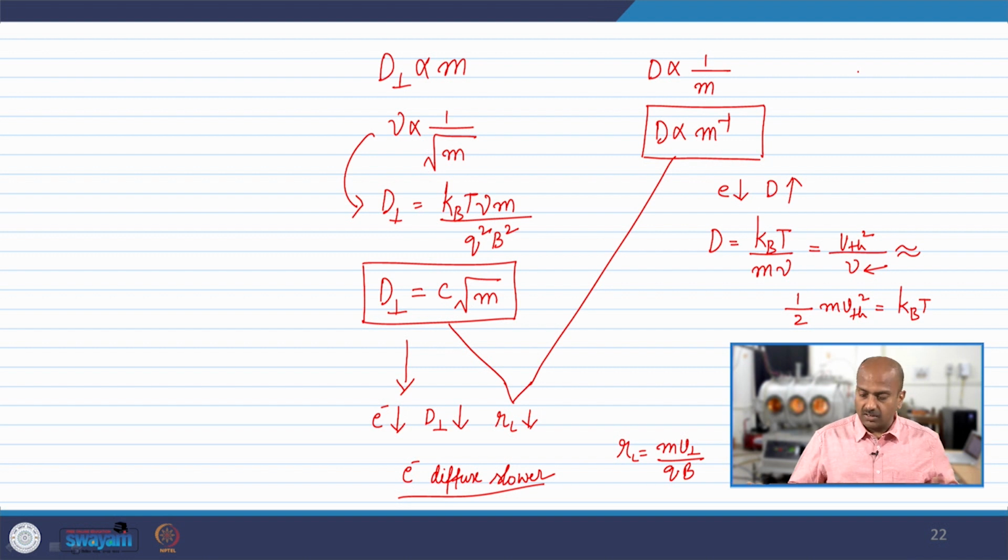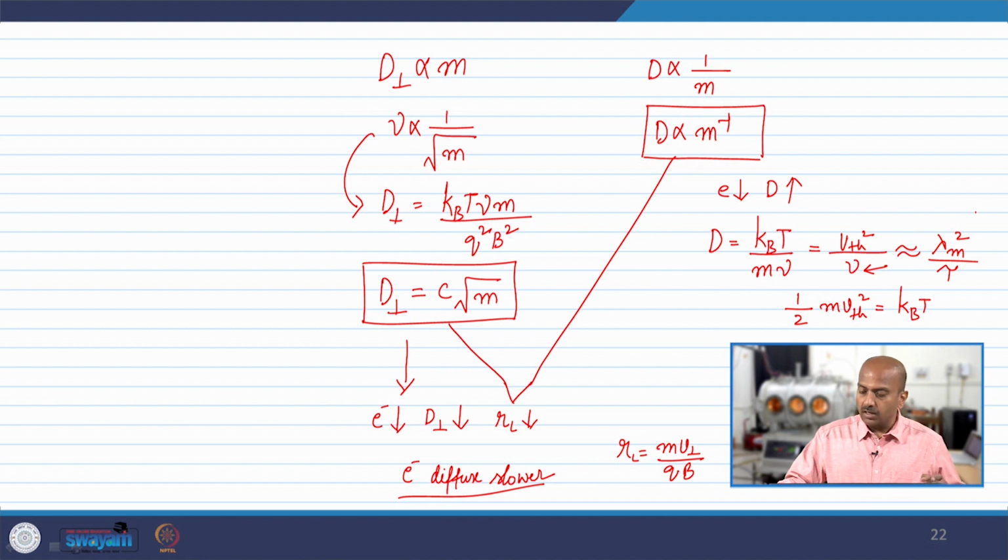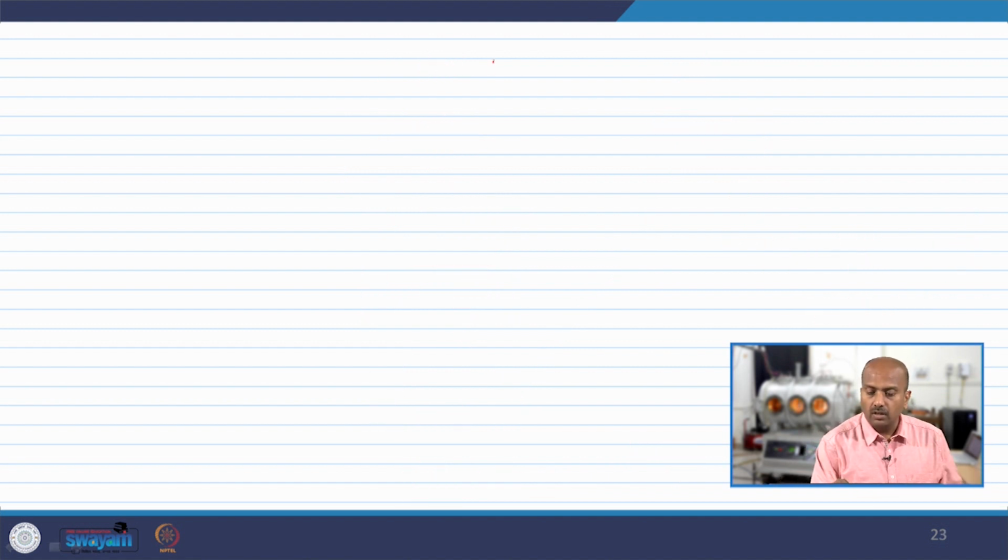So, that is called the relaxation time, which is generally represented by tau, right. So, this is lambda m square divided by tau. Distance by time: lambda m is actually the measure of distance. So, lambda v, if you want to replace this v th square, you have to write lambda m square by tau square, and one tau will get cancelled and you will get the diffusion coefficient for the case of no magnetic field, lambda m square divided by tau.